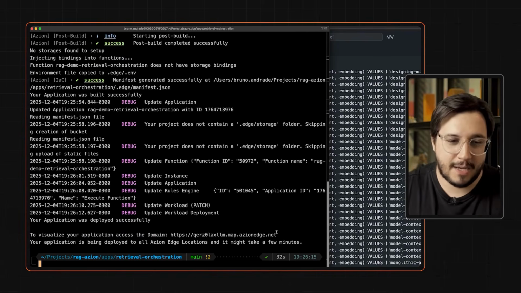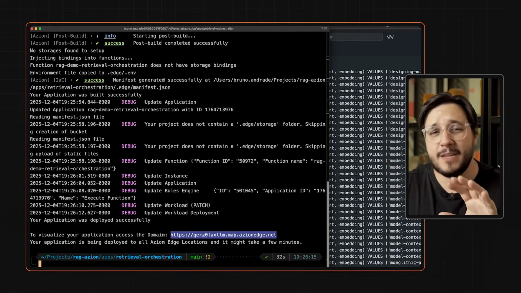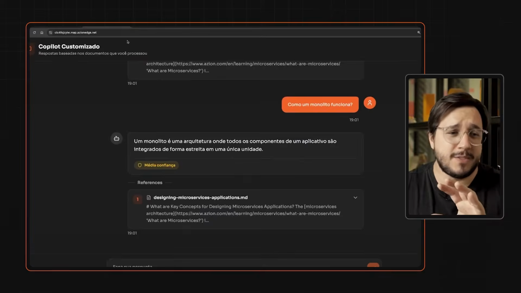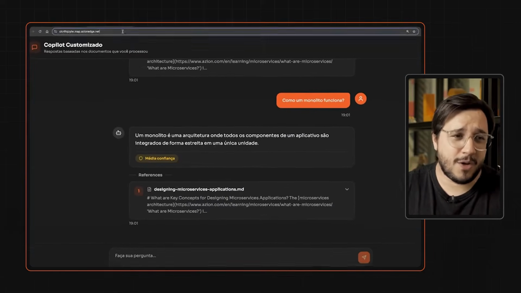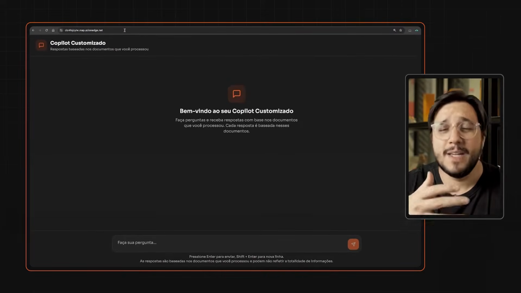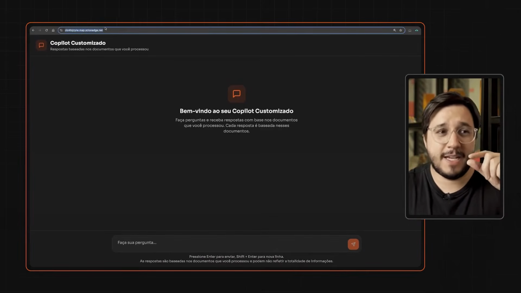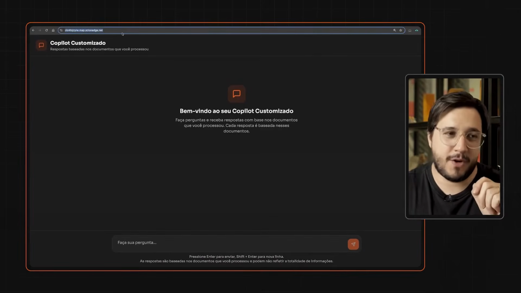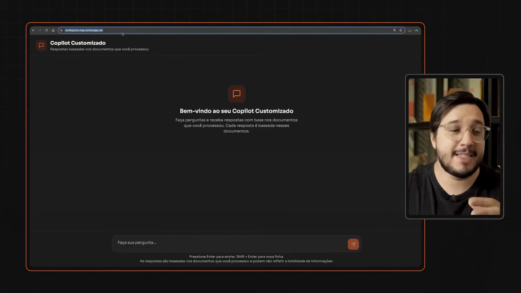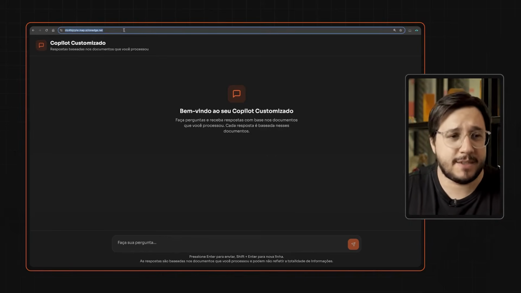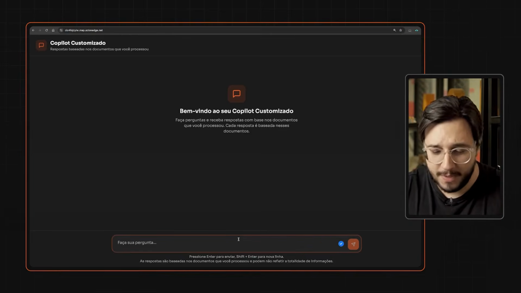And look, it's done. Our function is ready right here. Now it's available on Azion's highly distributed network. Let's go here. This is our function running in the actual production environment, okay? The URL is different here because we're accessing the UI, not the function itself. But we could access the function by making direct HTTP calls from there, right?